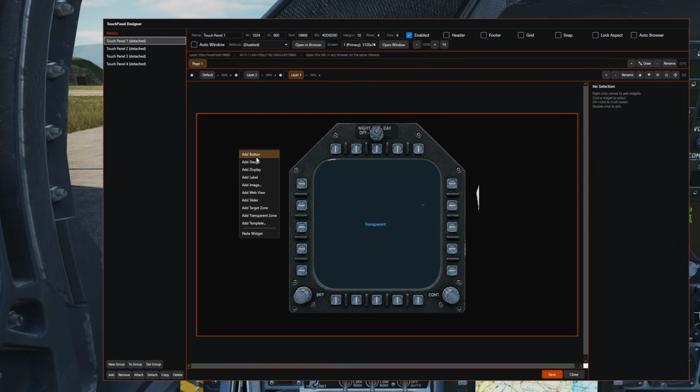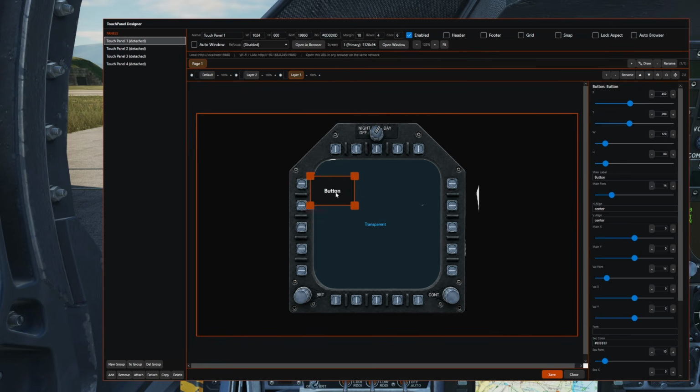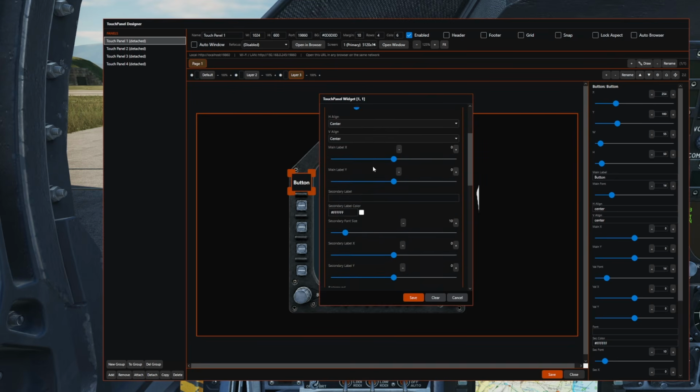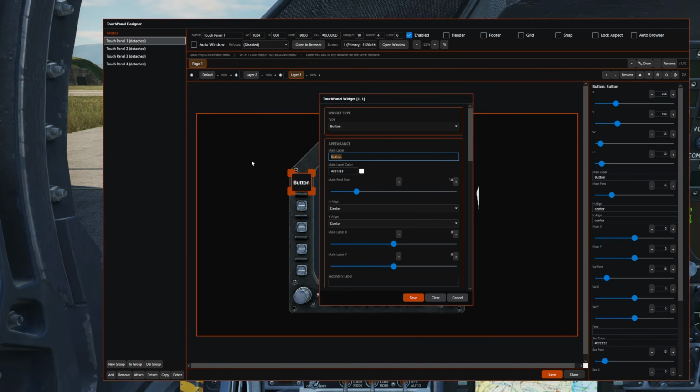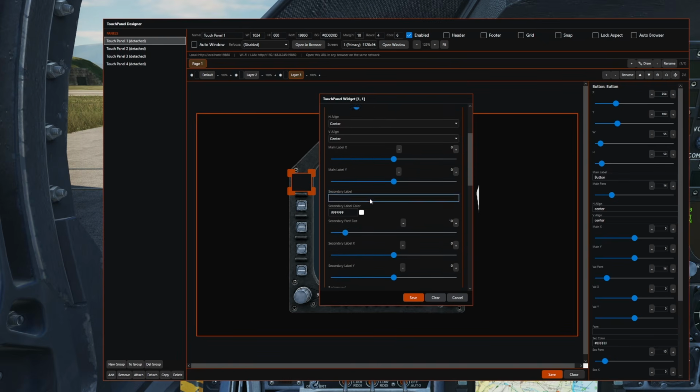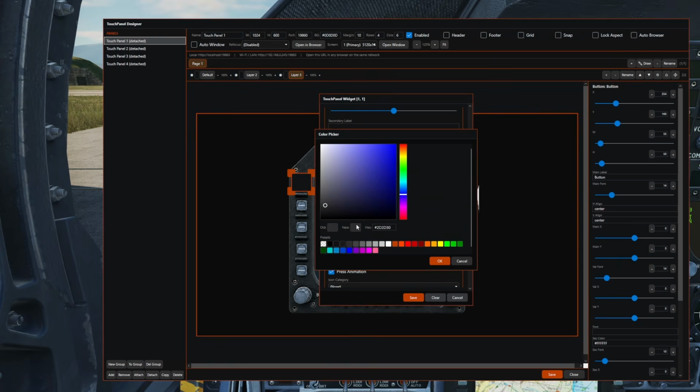Anyway, here we go. So let's add button. Now this is where things get a little dicey because we're going to make this pretty small, but not too small. So now we're going to open this up, and this is where we're going to get rid of everything. So we don't want a button or a label, excuse me. We don't want any kind of background.